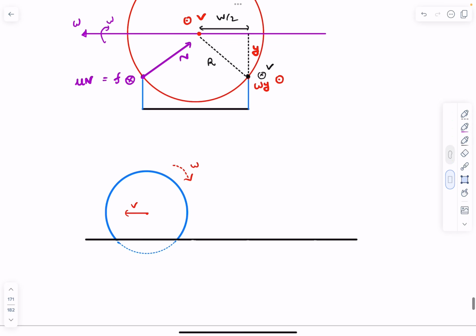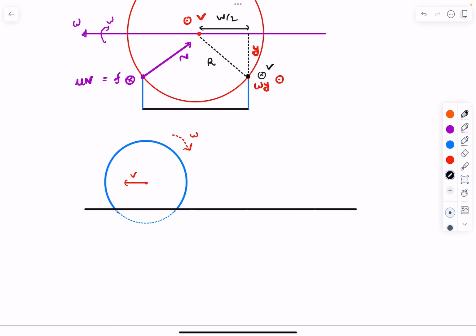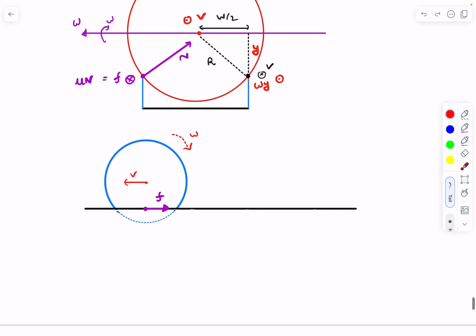Okay, so now let's just take the side view of the situation, right? So from here, we can see that the contact point is somewhere over here and it is slipping towards the left, right? So if I want to mark the total friction, I'm just going to call it F, right? And this F is including both the contact points. I'm just directly writing it as F. So this F will actually decrease the omega and it will decelerate the center, right?